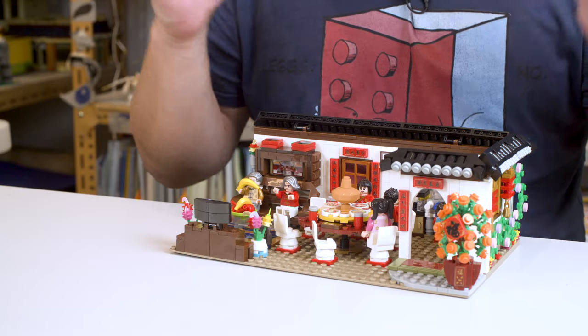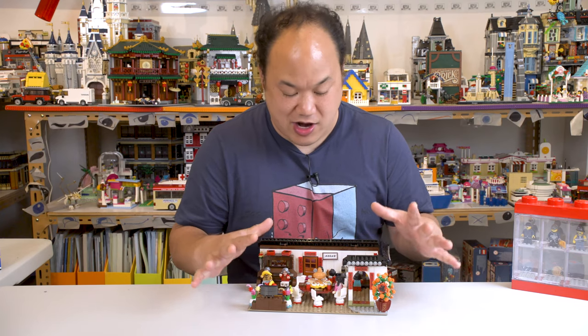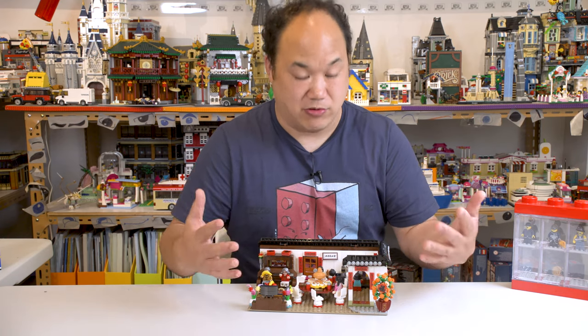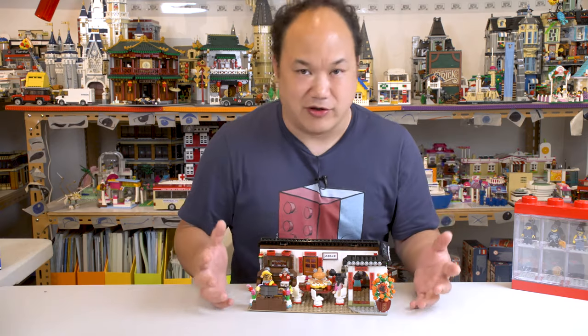This has got to be the last Chinese New Year set. Stop making these. Sooner or later, if I actually make my own city, I can make an entire town of just people eating Chinese New Year food because there are too many of these freaking sets.